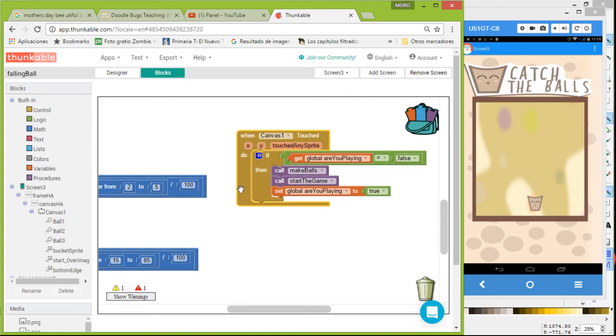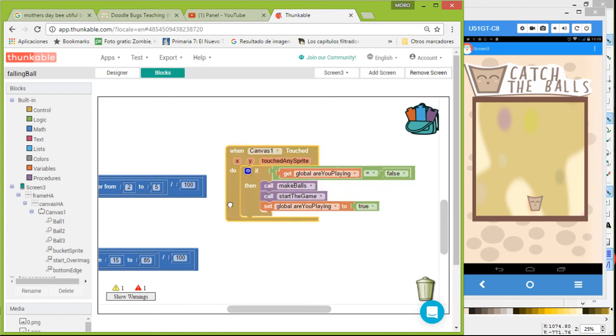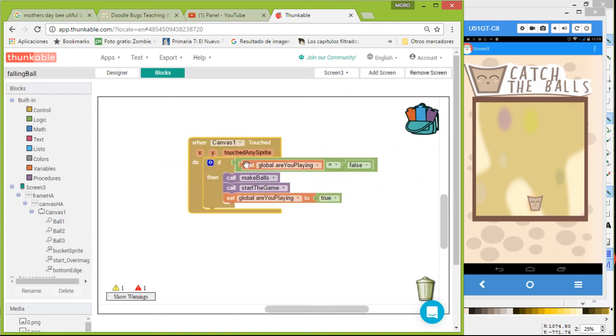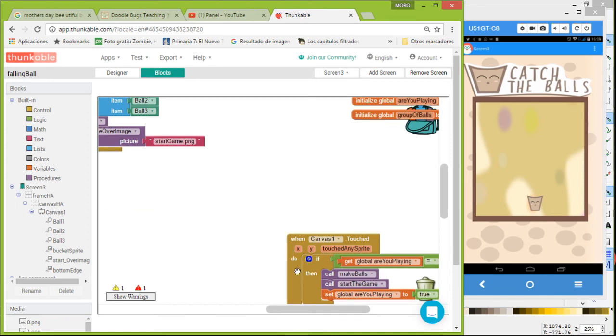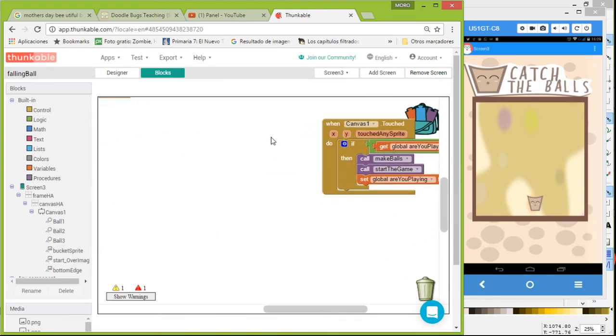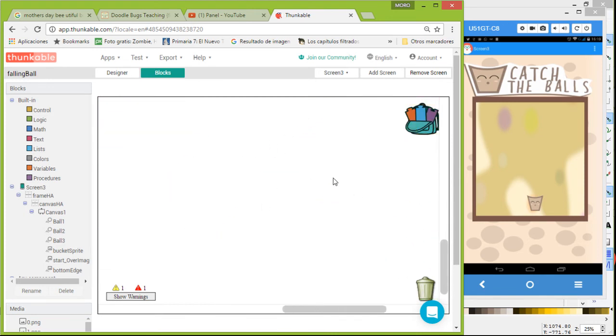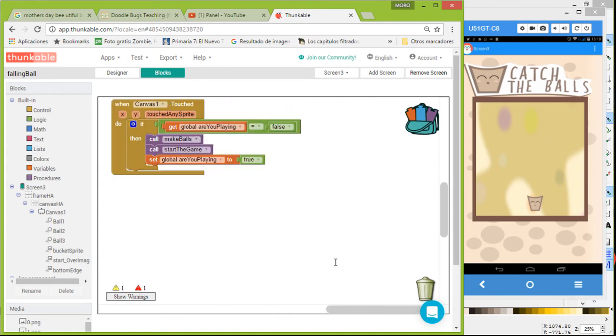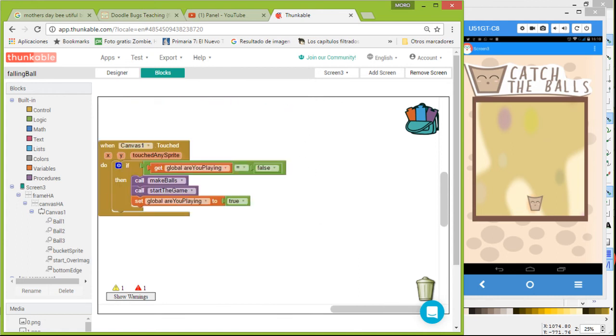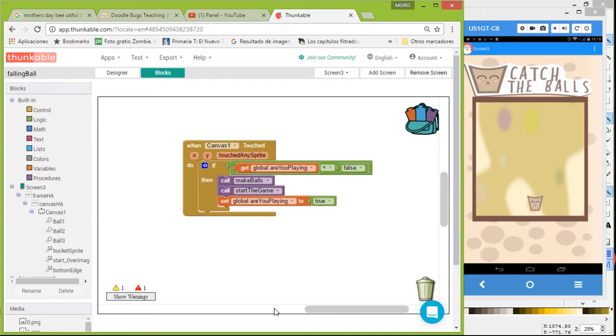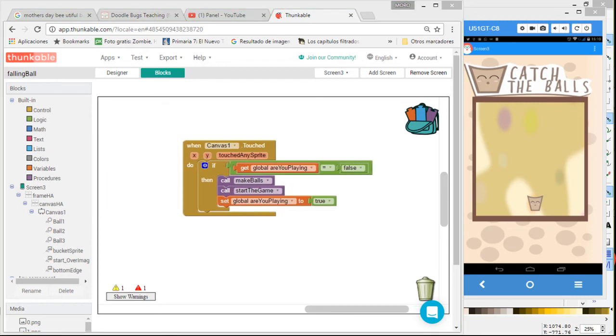Anyway, so we go here in canvas touch, and this is going to help us start the game. Just let's move these things. So now what's next? Well, when we start the game they fall, but we need to make them reset their positions.